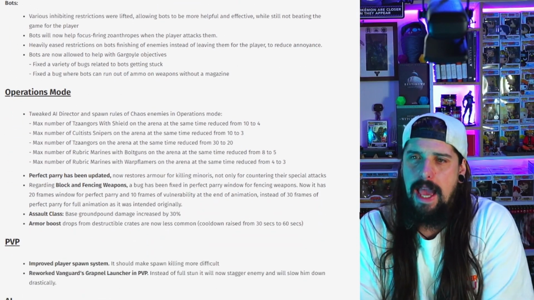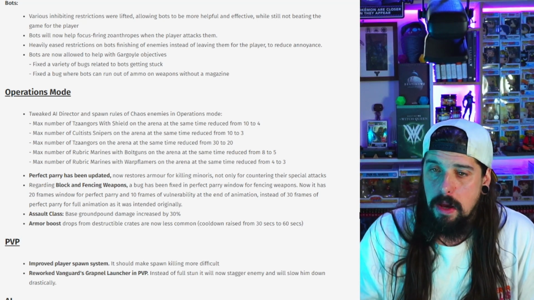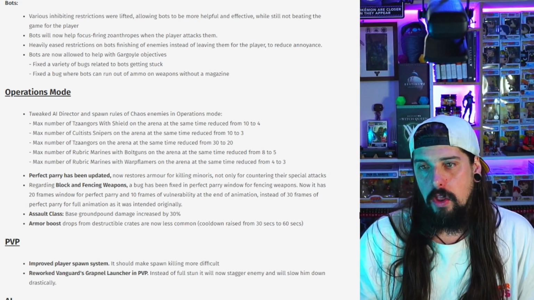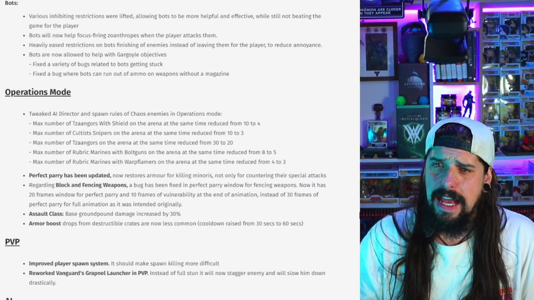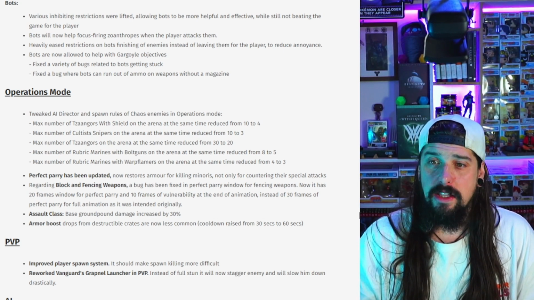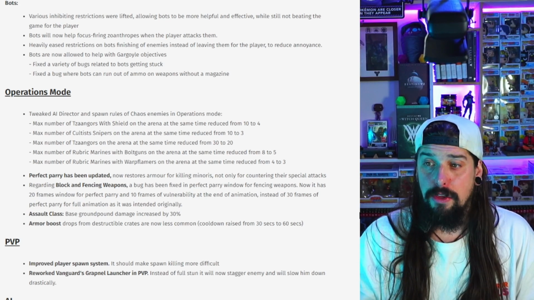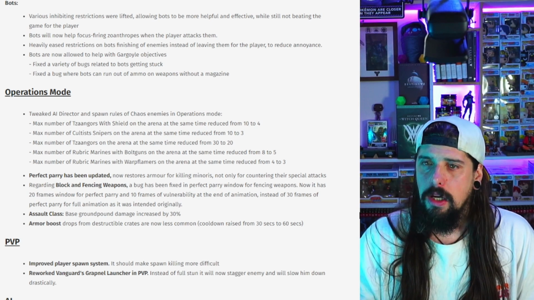Operations, tweak to the AI director spawn rules of chaos enemies in operations mode. The chaos definitely needed a bit of a tweak, and I'm glad they're kind of looking into it. So the number of Zangors with shields on the arena at the same time is reduced from 10 to 4. The number of coarsest snipers in the air is reduced from 10 to 3. Thank God, those snipers are annoying as hell.